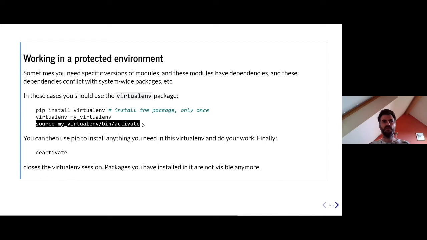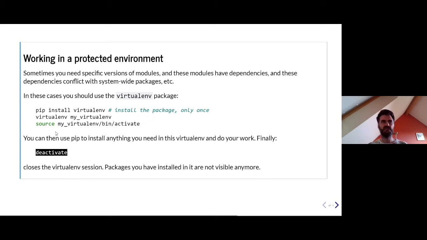In that environment, whenever you use pip, it will install commands and modules and packages only for this environment, not for the whole system, not for all users. It will only be available inside this environment. Okay, so this is quite handy, and if afterwards you do the deactivate command, then you get out of the virtual environment and you get back to the modules that are installed for your user. So you don't have access to the modules you would have installed inside the virtual environment. You can have as many virtual environments as you want and have different modules in each of them, and they won't know about each other, which is quite convenient.